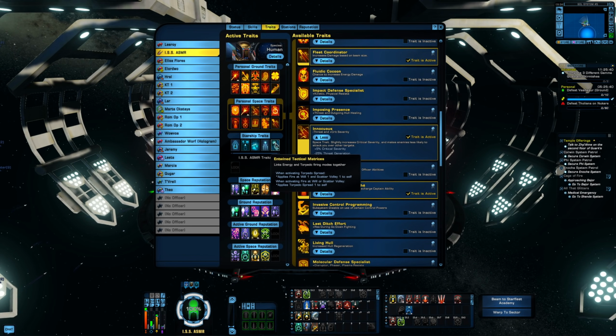Lastly, we have Entwined Tactical Matrices. Now, this was basically the kind of featured trait, if you will, on this ship that I made earlier this week, where we were showing off the Torpedo Kinetic build. And this was a must-have for doing torpedoes. And if you're wondering why, watch the video and check it out. We're going to talk about it in the aspect of Fire at Will. And it's basically the same kind of thing. We're just using it kind of in the other direction.